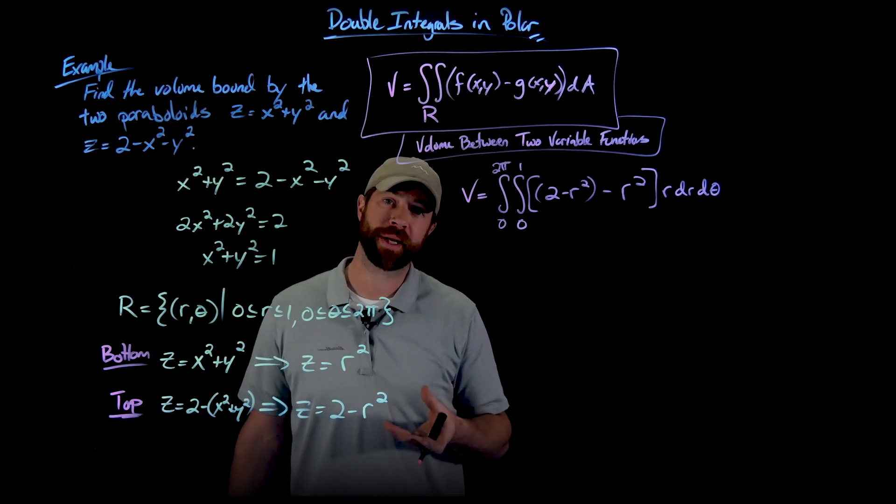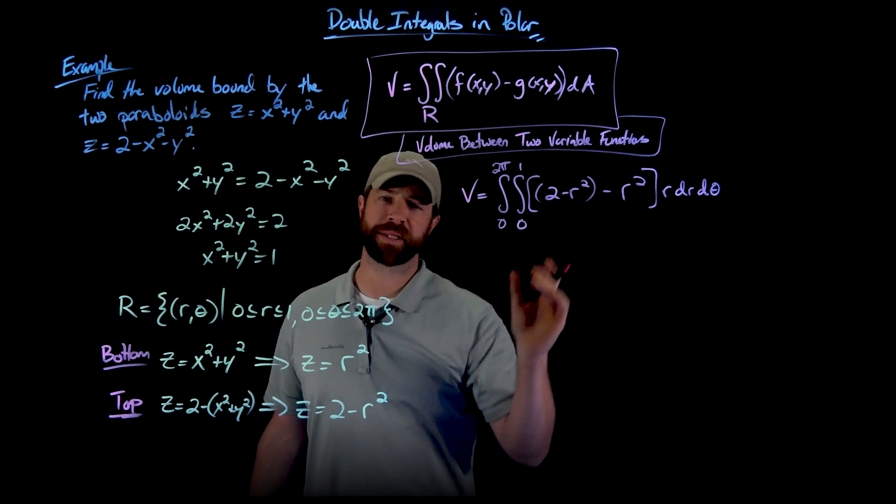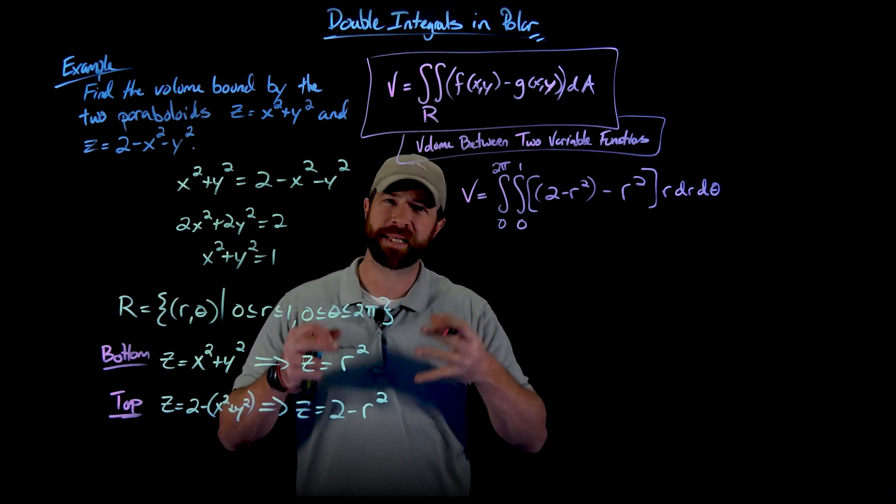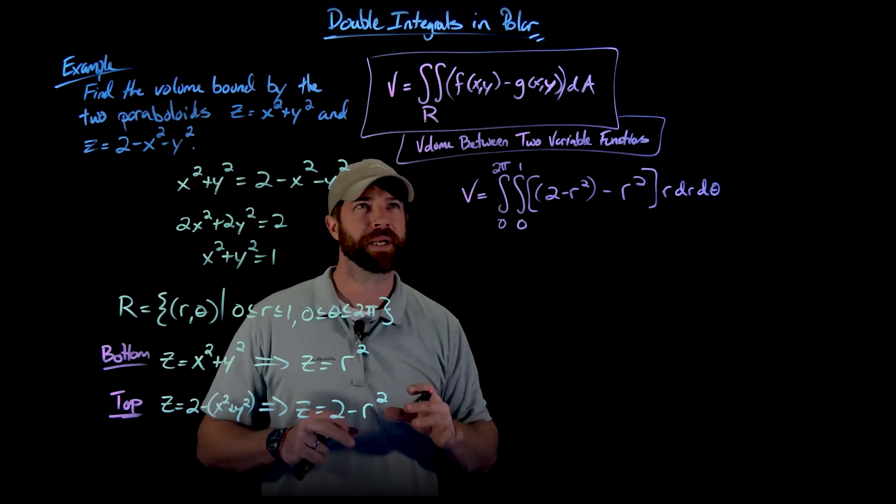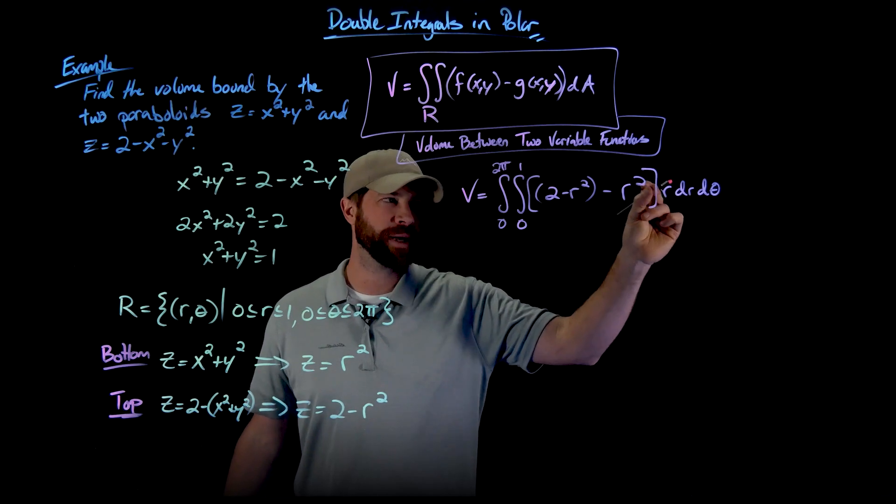I think it's really important to point out that we make sure we put this stuff inside parentheses or brackets. It's the function inside this double integral for polar coordinates. We sometimes are lazy and don't do it previously. But especially since we're multiplying by this r, it's important to remind us about that distribution that is necessary.